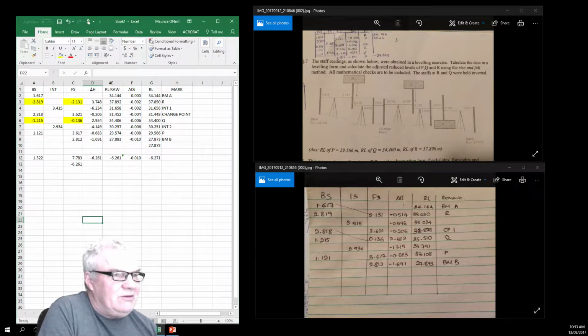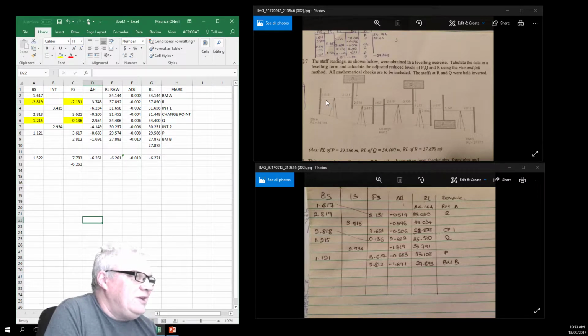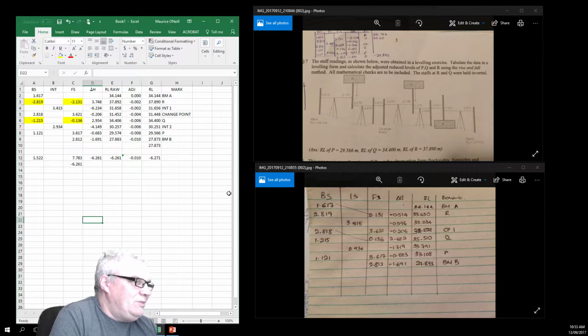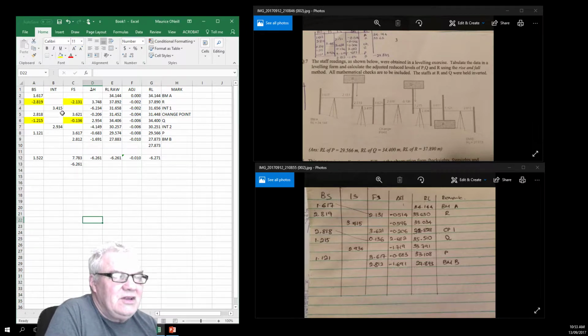So all of the readings to BMA are shown on there. There's only one reading to BMA, so that's 1.617. Then on the next line you'll have first of all the foresight reading to R, which is there, and then the back sight reading, all on the same line, and they will be negative.